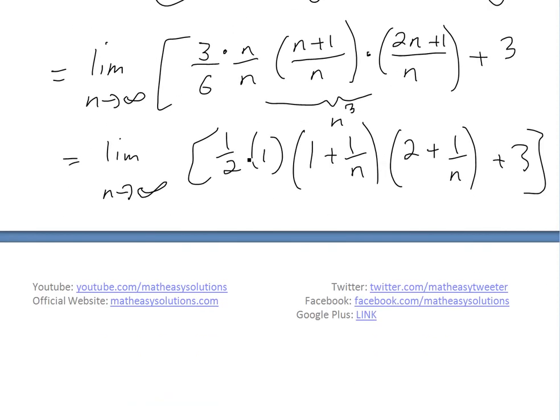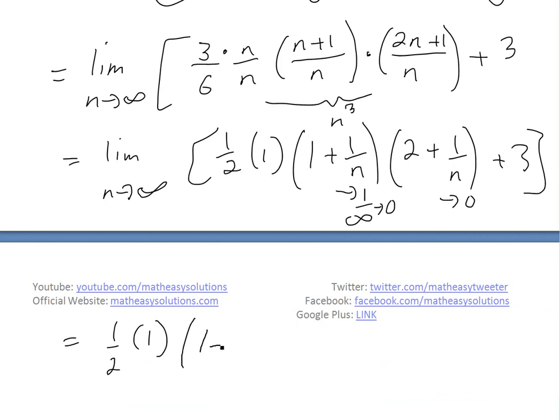So now we can begin applying our limit rules here and see what happens. So this is going to be equal to the limit of this one here. This is going to be 1 over 2 times 1 here, and it doesn't get affected by any n here. There's no n here. But when you put an n in this case here, this is going to be 1 over infinity, which goes to 0. Same with this one here. This is going to go to 0.